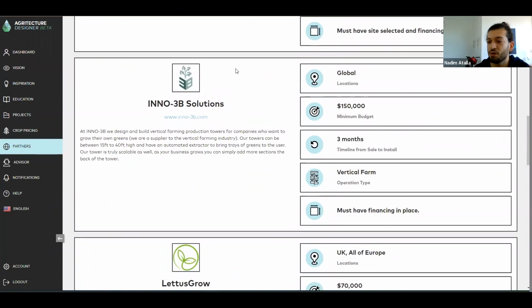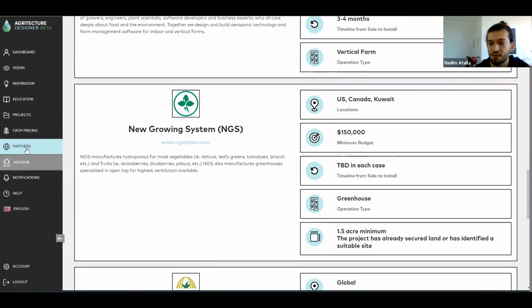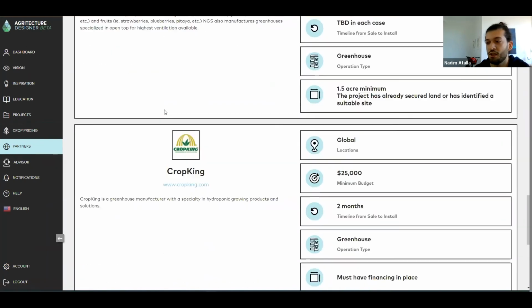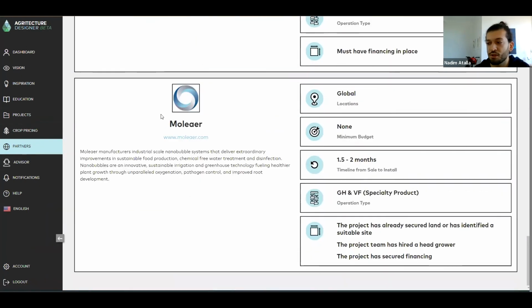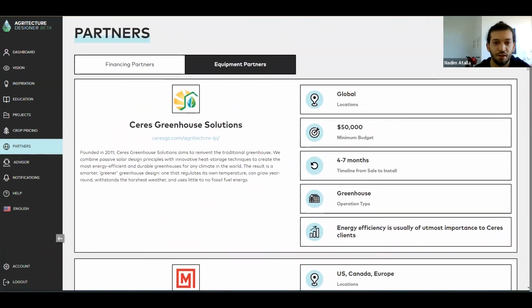But if you want to read more about any of our partners, please just go ahead and visit their websites. You can check them out on our partners page. You can send them an email. You can speak with them. You can ask us about them in more specificity, and we'd be happy to provide more information about that.